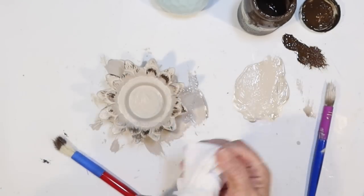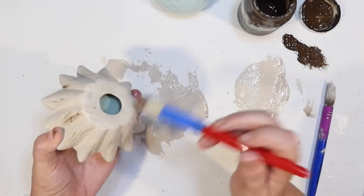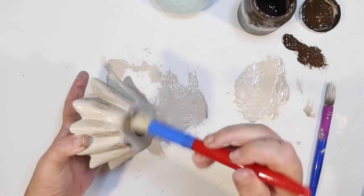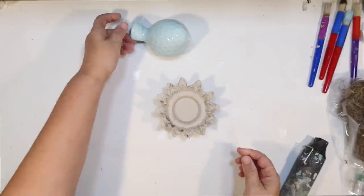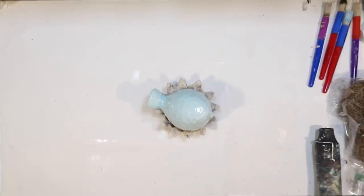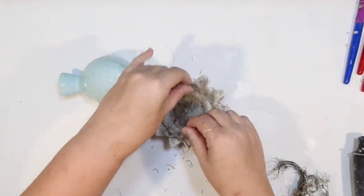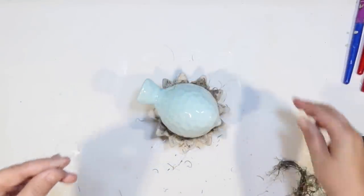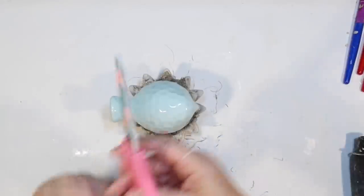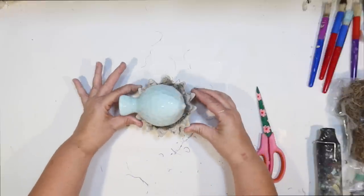Then I distress all over with Antique Wax by Waverly to give a little bit more brown, a little bit more texture to it — doing that on the sides as well. Just distressing with the Antique Wax by Waverly to kind of give it that nest feel. Once it's all dried, I thought a little bit of nesting material would look cute in there too. I'm going to use just a little bit of Spanish moss — just a tiny bit — that can peek out the sides of the bird to kind of make it look like a nest. Just trimming up any crazy filler that's sticking out.